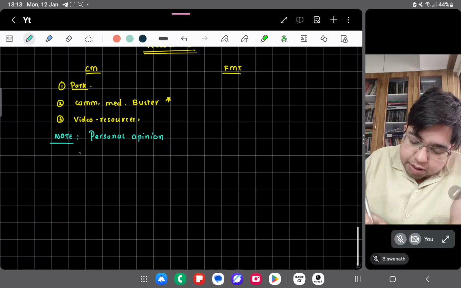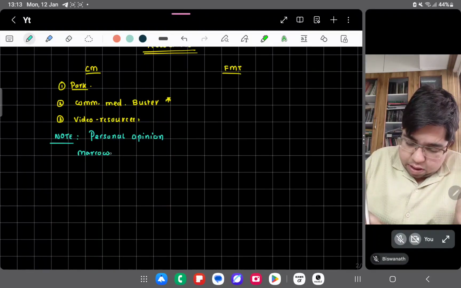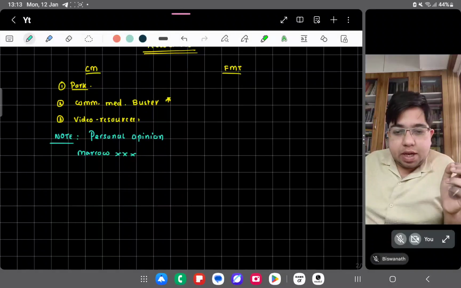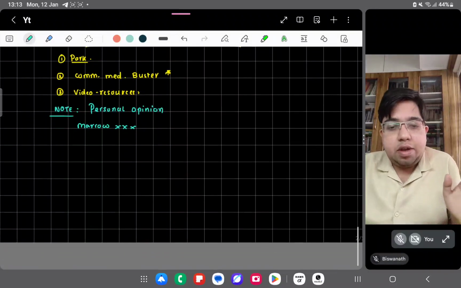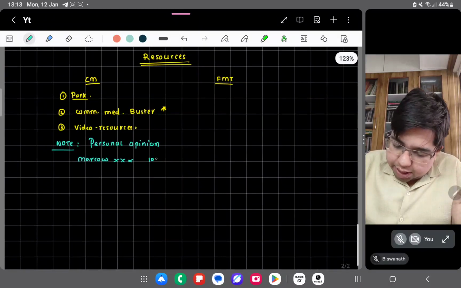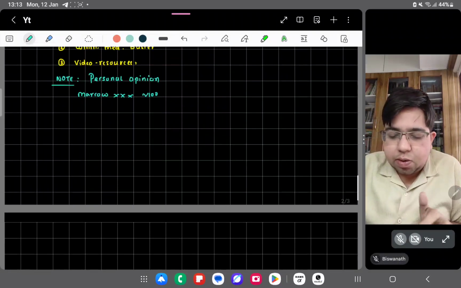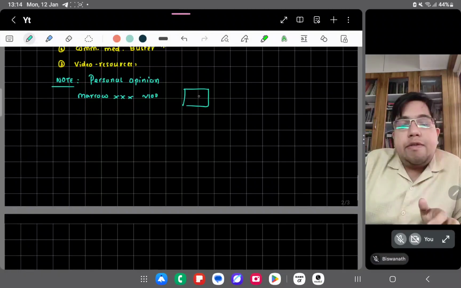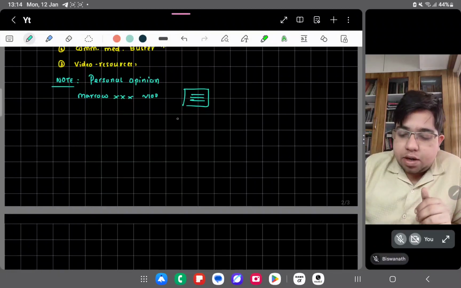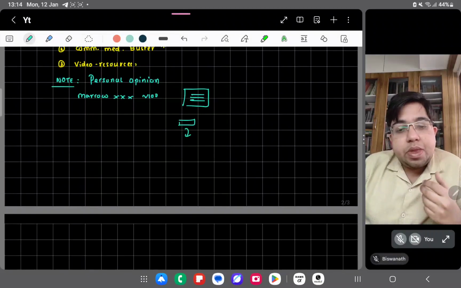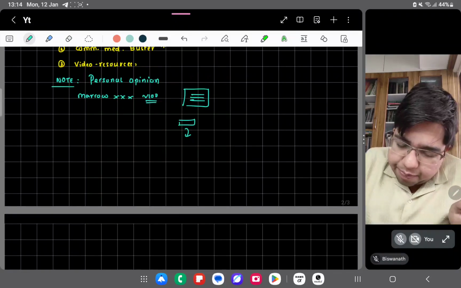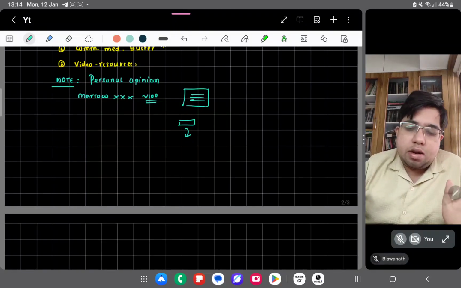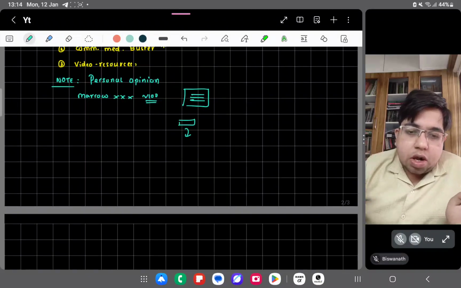First thing, personally, what I found is that Marrow is useless here. From a community medicine point of view, Marrow is useful in other subjects, but totally useless here, because it has 100 lectures, I guess. In those 100 lectures, what comes as your 5 marker will be given in 4 lines, and what will come as your 1 marker will be given in one paragraph or one page. That's useless. If you are still following Marrow, then do it selectively. You don't need to watch all the 100 lectures at all.